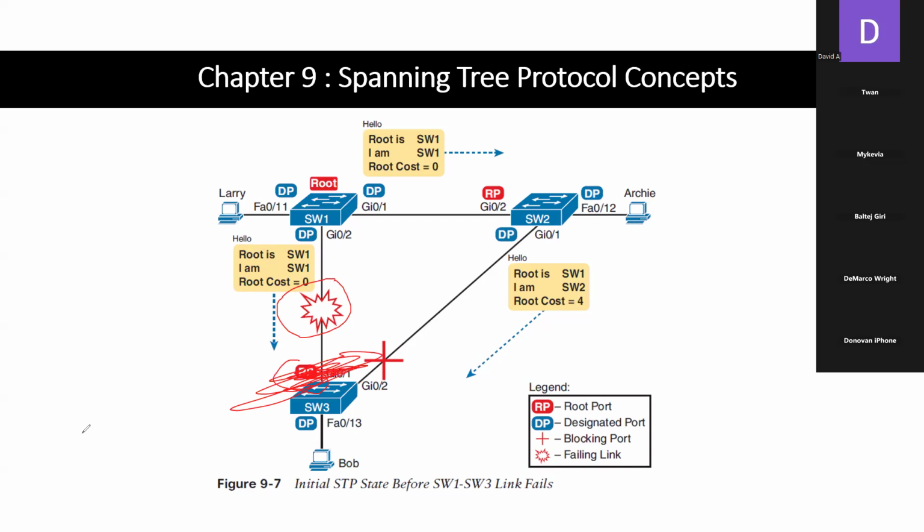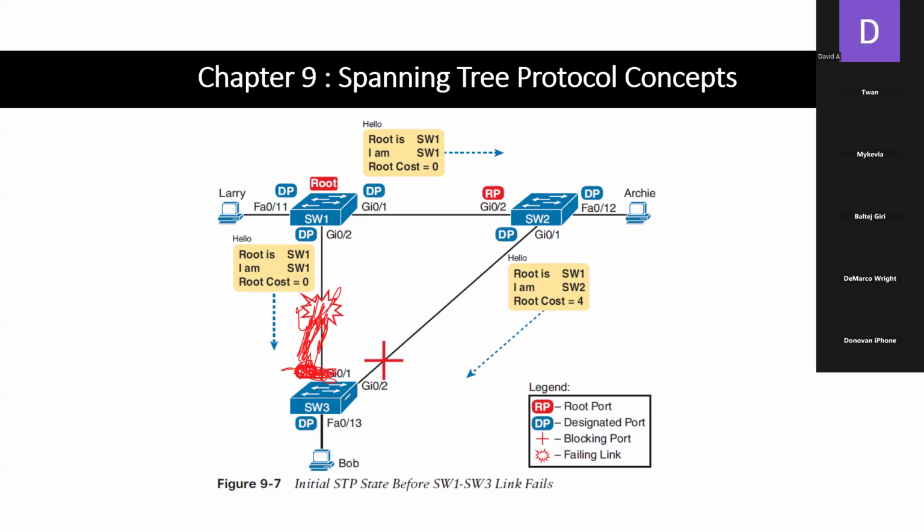So now switch three can act. Switch three can go ahead and say, excellent, now I need to start reevaluating my spanning tree, even though this is a blocking port. Let's go ahead and cut this, because this is our cut cable. Maybe some rats got to it and ate it, but this is not part of the topology anymore.